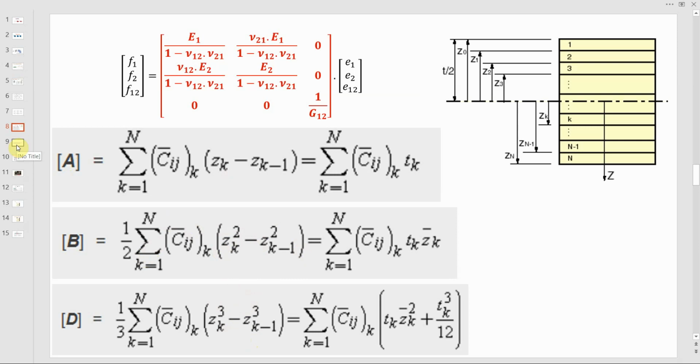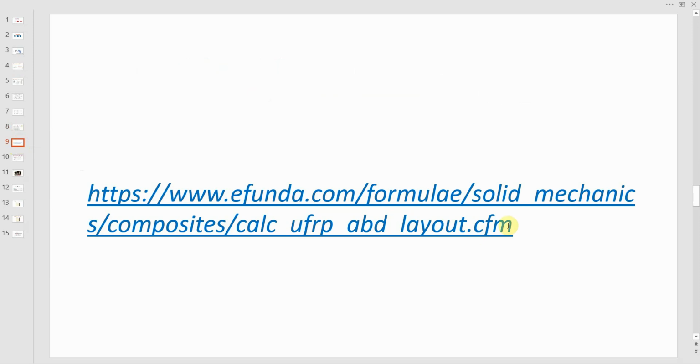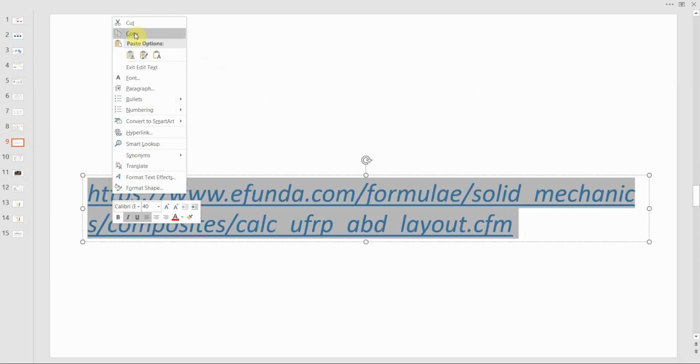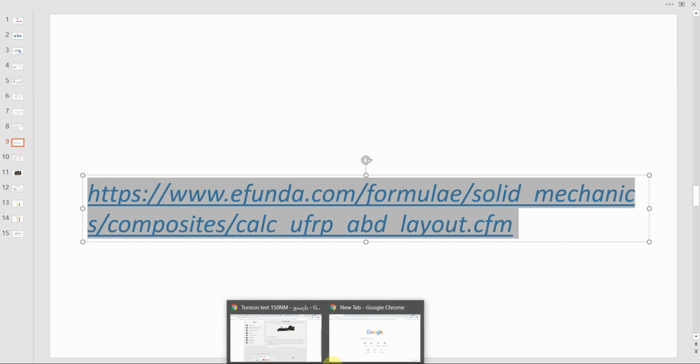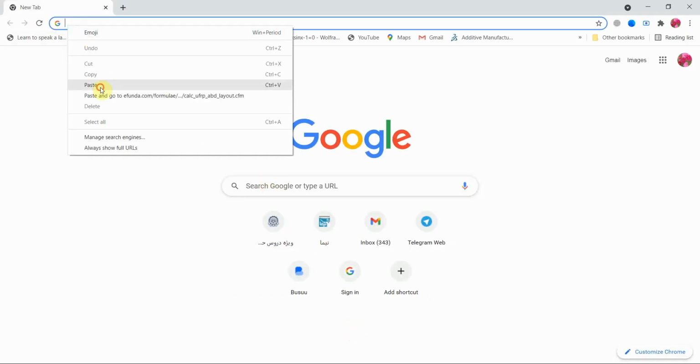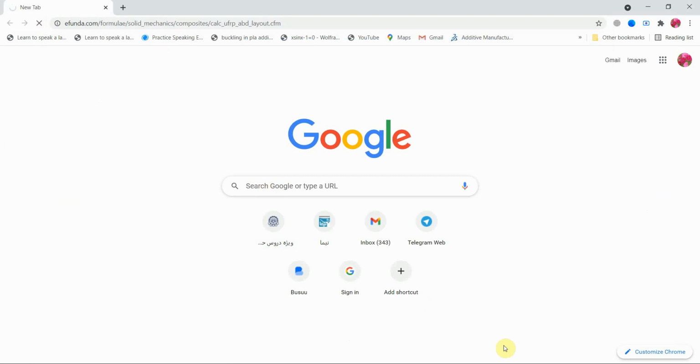But it is not necessary to calculate it by hand, and we can use some websites to do it more easily. Here I have a link. We can come here and go to the website. I want to type the link here.